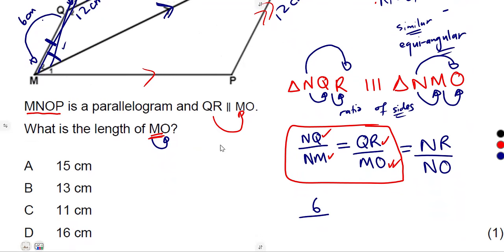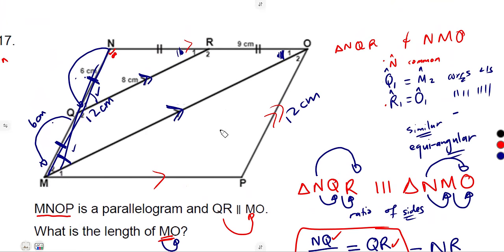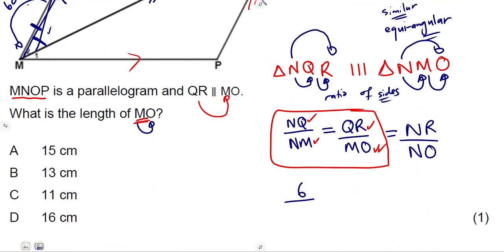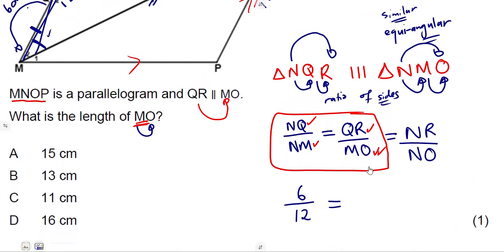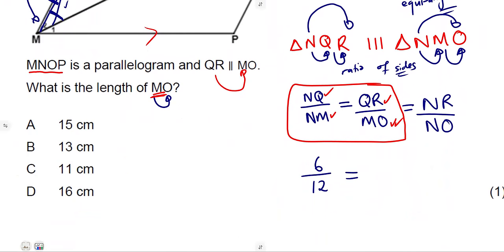From N to M, the length of the line here, this is the part that I was indicating. The length of this part is what? 12 centimeters, the 6 plus 6 from the equal sides that we are given. So that's 12. This is equal to Q to R. From Q to R, we also have that one. Q to R is given as what? 8 centimeters. So that was 8 centimeters.